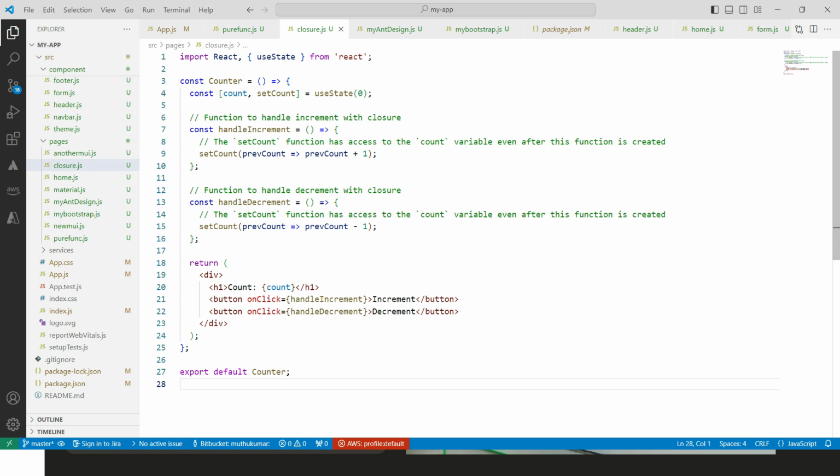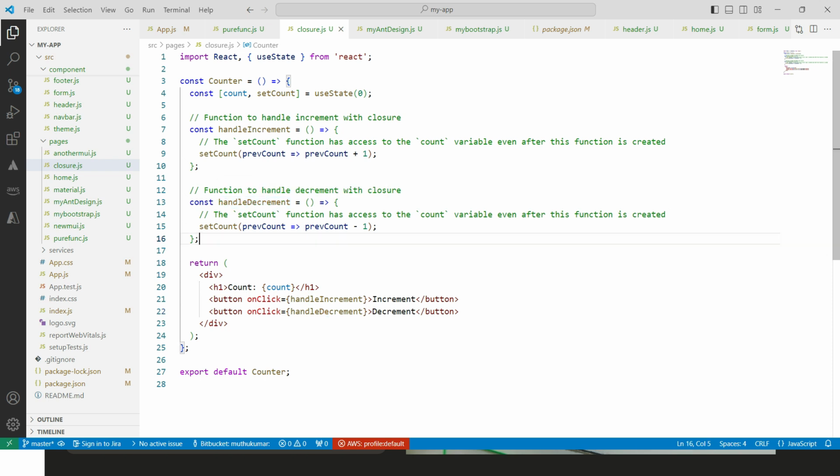I'm using useState here, and the counter is an arrow function. I'm setting one state variable here called count, setCount, and then we have handleIncrement and handleDecrement, which are other functions. We have the count here, which will display the count. The button's onClick event is fired and calls handleIncrement, and the other button's onClick calls the handleDecrement function.